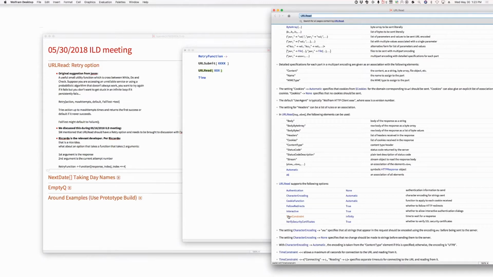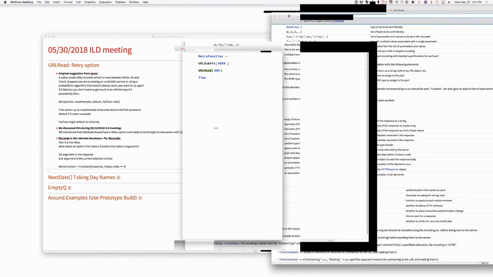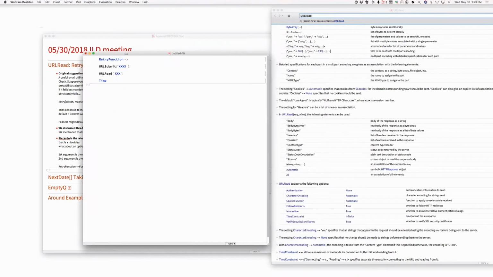I understand, but that's already, okay. Look, the various possibilities here. One thing we could have is a thing called MaxRetries, right? In addition to the time constraint, which we have here, right? In URL read right now, we have no retries. We never have a retry. So max retries by default will be 1, right?